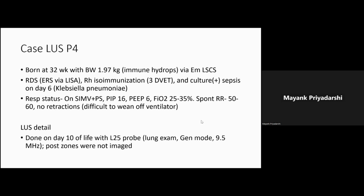The baby was on SIMV mode of ventilation with 16/6 pressures and FiO2 hovering around 25 to 35%. The spontaneous rate was 50 to 60 and there were no retractions. However, the baby was very difficult to wean off from the ventilator. That's why I wanted to do this lung ultrasound examination, which was done on day 10 of life with a linear L25 probe at 9.5 hertz. Posterior zones were not imaged.